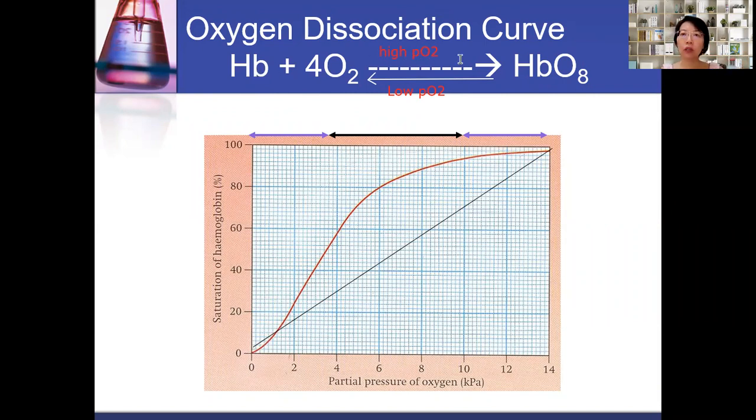Okay, so whether hemoglobin will load or unload oxygen, it all depends on the surrounding partial pressure of oxygen. So based on this equation, you can see that in the lungs there is high partial pressure of oxygen. So this one happens in the lungs. You cannot say lung, it's L-U-N-G-S, lungs. And a low partial pressure happens in the tissue, right? So this graph is representing this equation here. So we start with the lung first.